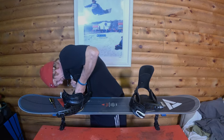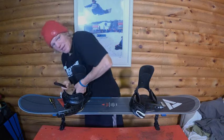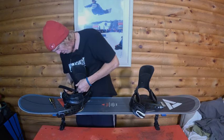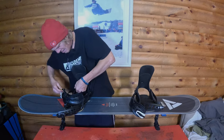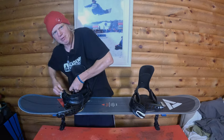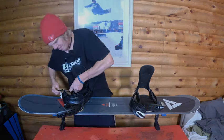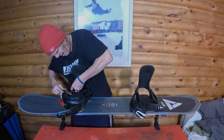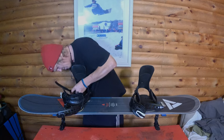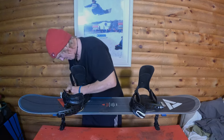Let me focus on getting the screw in. Got it in. All right, I'm focused. But yeah, what I like about our Never Summer boards is they're slightly damp, but they're just crispy enough to get up onto picnic tables, which is what I need to do. But it's going to have that smooth, damp ride, which no other boards in the world have. All right. Bam, nailed it.